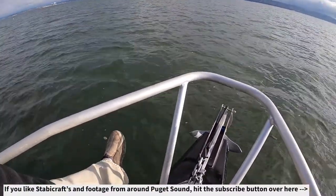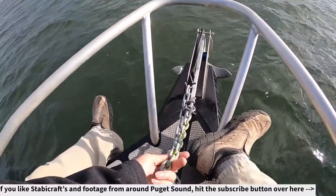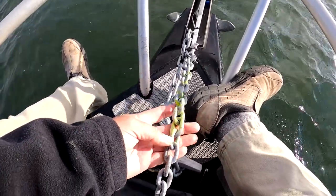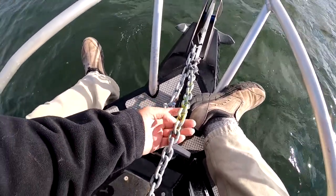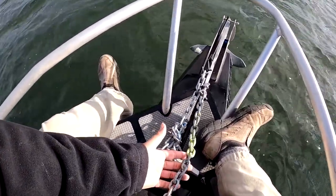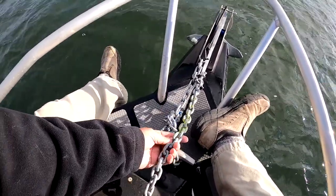So the way mine's rigged up, we have the actual anchor line, and you can see some of this bright green paint, which is on here every 10 foot up until the 100 foot mark. After the 100 foot mark, it goes to, I believe, a bright orange.